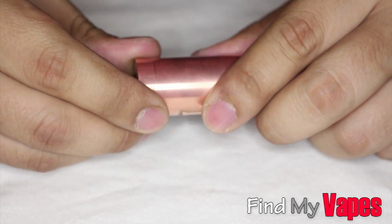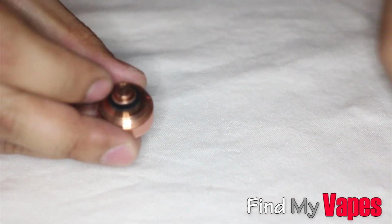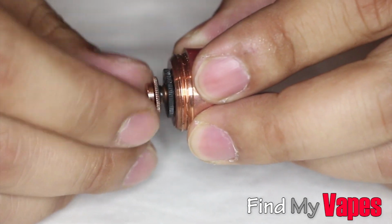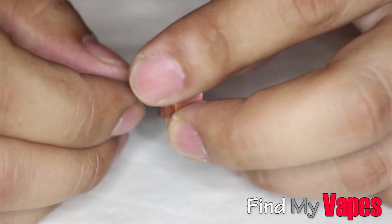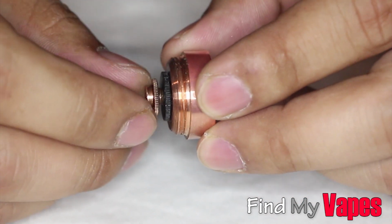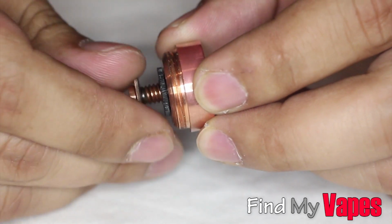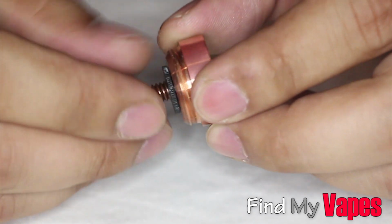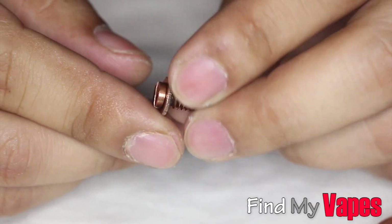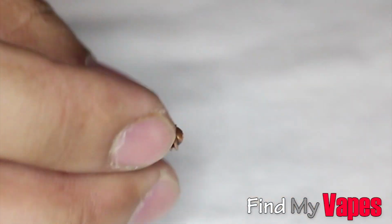So let me start off with the 510 connection. It's standard threading, and it does have an adjustable pin. Pretty standard. You twist one out to adjust for the atomizer pin, and then the second pin on the bottom you adjust out for any type of battery rattle. So let me take this off. It's full copper contacts, and you adjust that pin out to prevent any battery rattle.